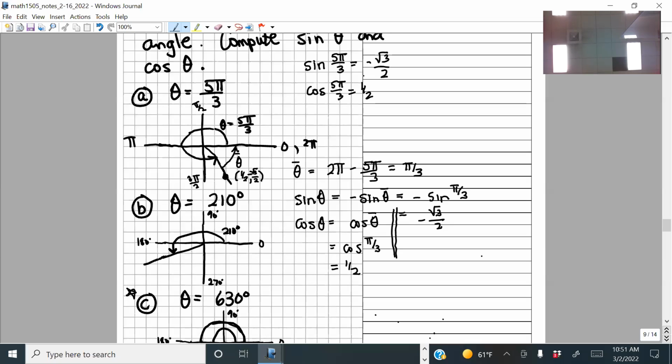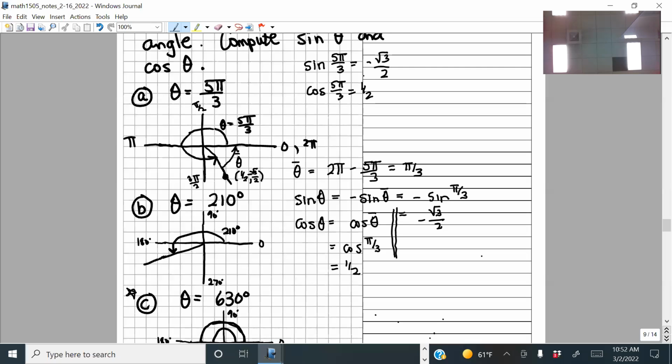So the value of using reference angles is, notice that we can always reduce the problem of finding the sine or cosine, and the same thing for all the other trig ratios, to only angles between 0 and 90 degrees. So we really only have to know trig ratios for angles between 0 and 90 degrees. That's really enough knowledge to find trig ratios for all other angles as well.